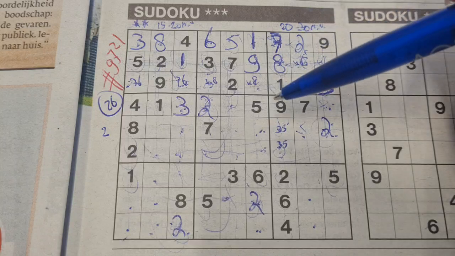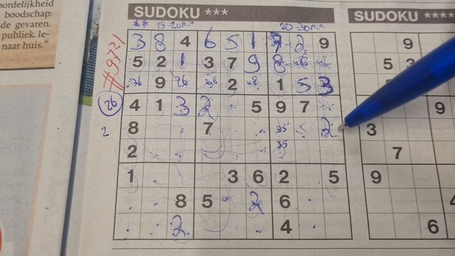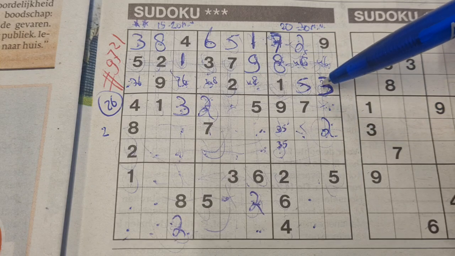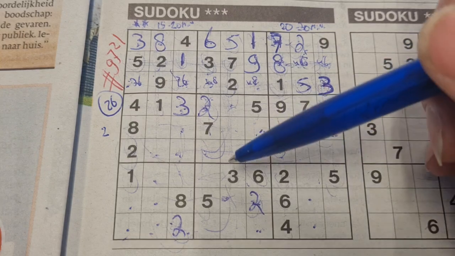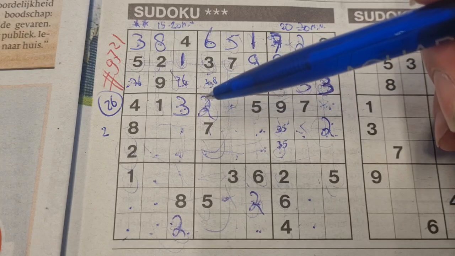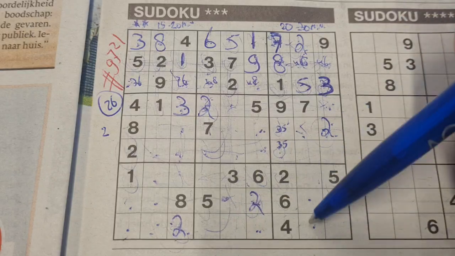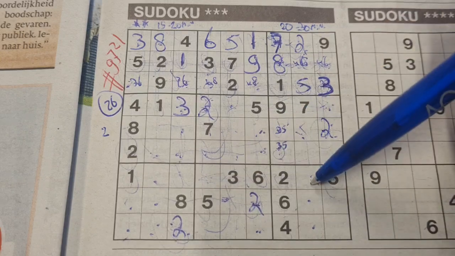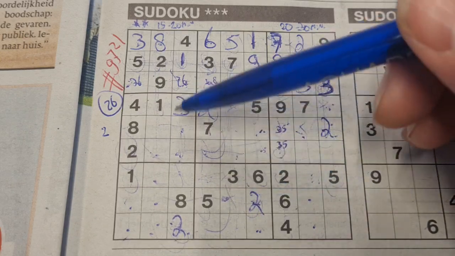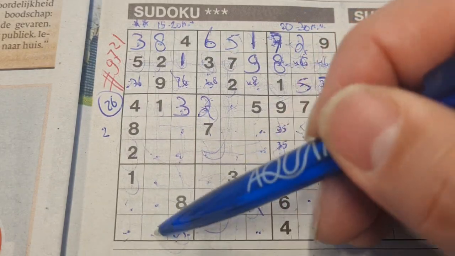I can see digit number 1, number 2. Then let me see. Need a 1, 4, 8, 6. Need a 9 here. 8. Need a 4. Need a 6 here.